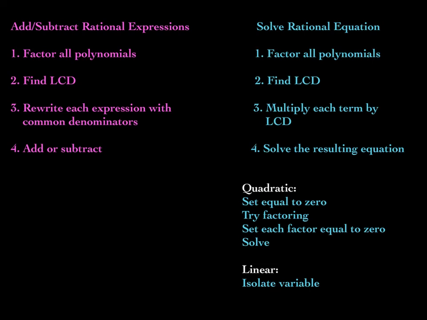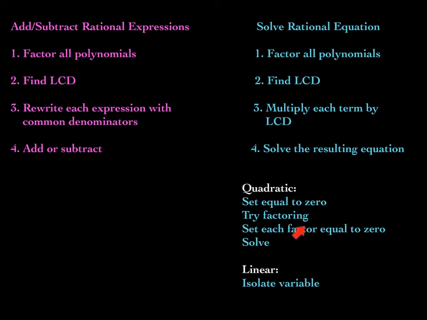It might be helpful to have this in your notes. After you multiply each term by the LCD, sometimes you're left with a quadratic. Try this approach. Set it equal to 0. Try factoring. I say try because not every quadratic will factor. If it doesn't factor, then you might want to use the quadratic formula or something like that, which we haven't discussed yet in our class. But for this point in this class, try factoring, okay?